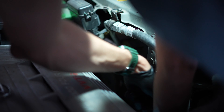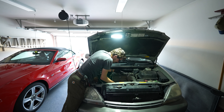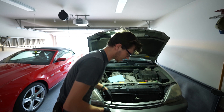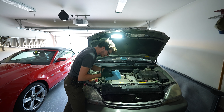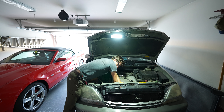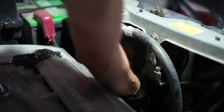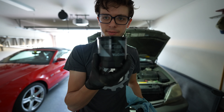Now we're loosening. Now I can loosen it with my hands — this is the messy part. Always make sure you have something underneath to catch the oil if you don't want your garage floor to be a mess. I'm going to try to catch it in this shop towel; it's going to be a messy ordeal no matter what. There's the filter loose — let's see if I can grab it without it going upside down. So awkward. And that's an oil filter.